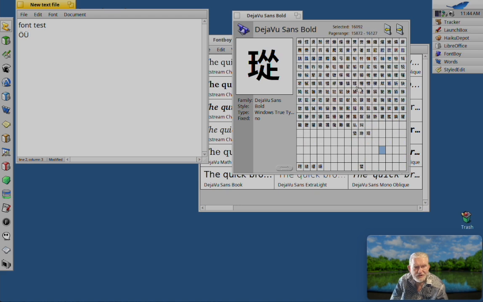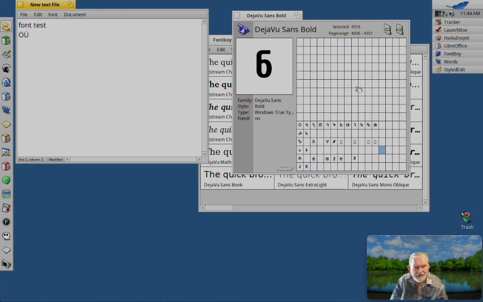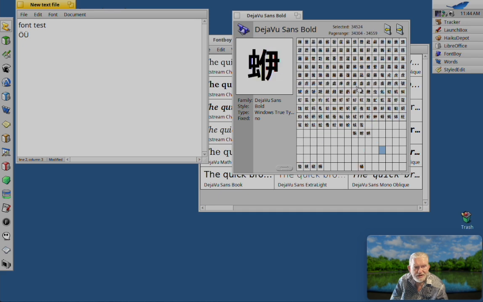And look, we got the whole UTF collection. Of course, not all fonts have all Unicode characters. That's why you get these big splashes of white on here.